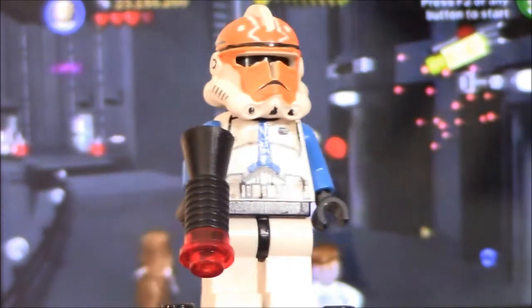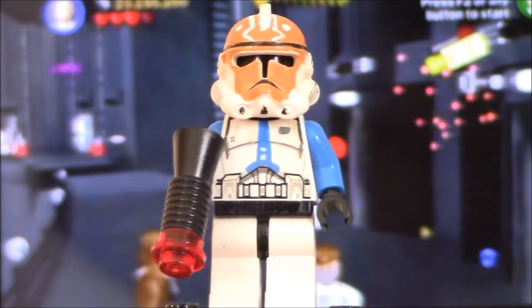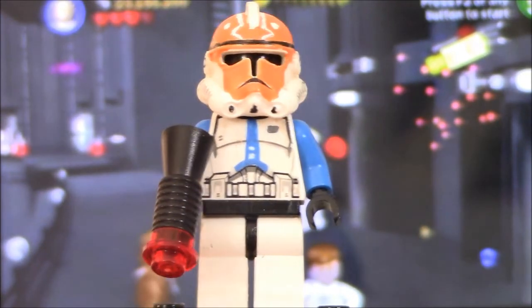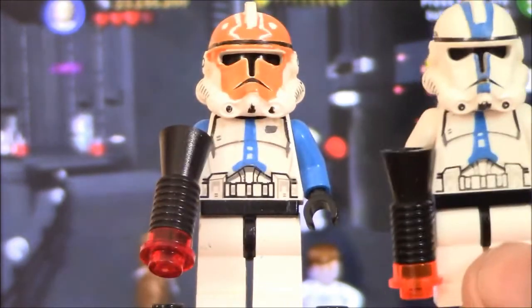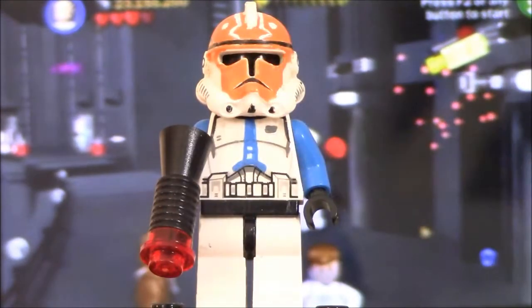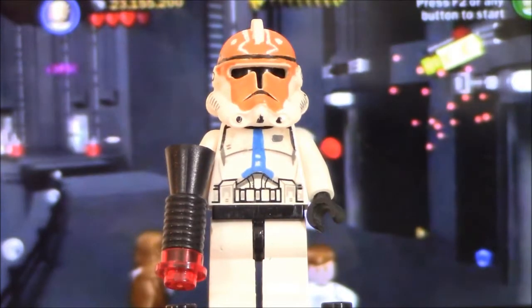I just erased part of the printing to make it look a little lighter. Maybe the camera doesn't pick it up, but that's what I tried to do. I painted everything on there and gave it blue arms — actually, that was a mistake. My good friend LEGO Machine X pointed out to me that they didn't have colored arms; they just had white arms back then. So let's just fix that right now — there we go, fixed them.